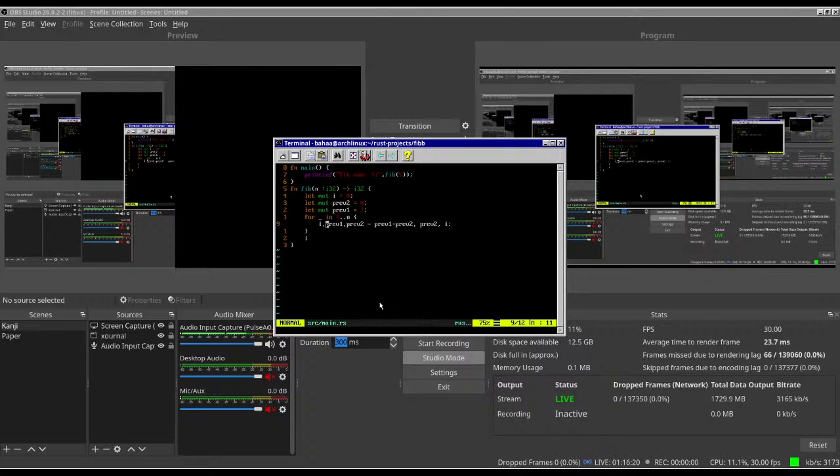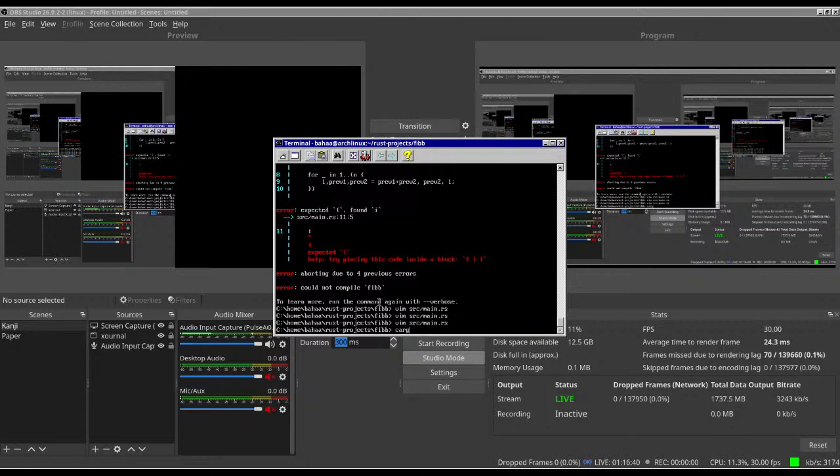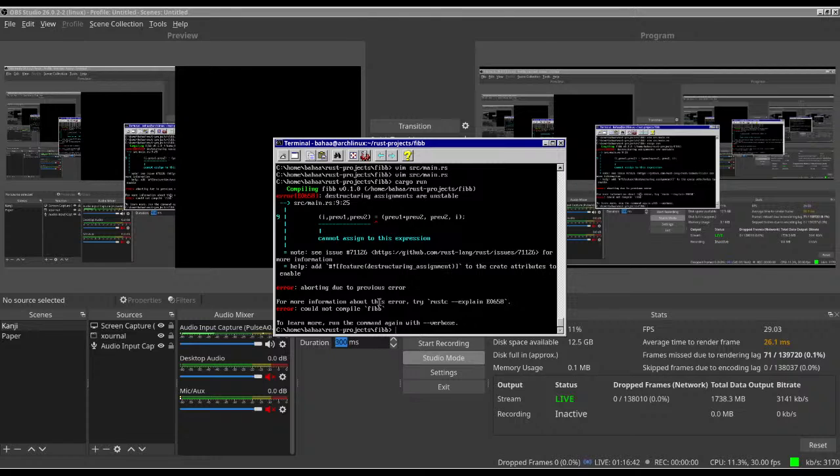If I do this, does this work? Cannot assign to this expression. Deconstructing arguments are unstable. Okay.